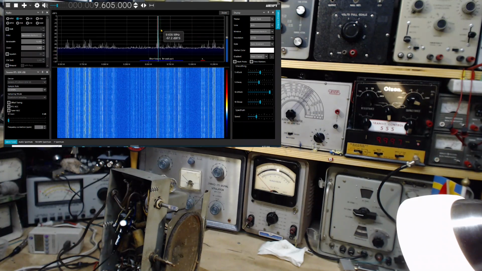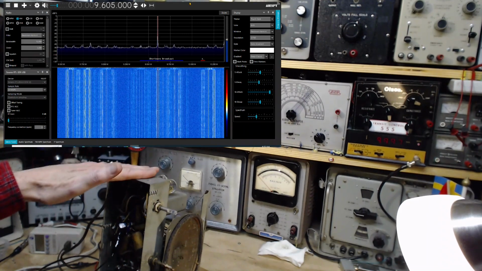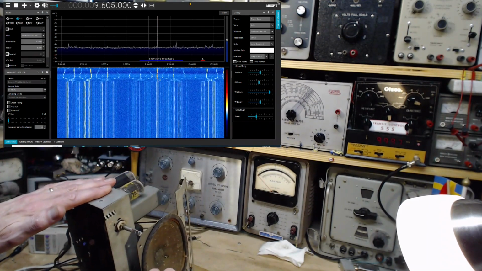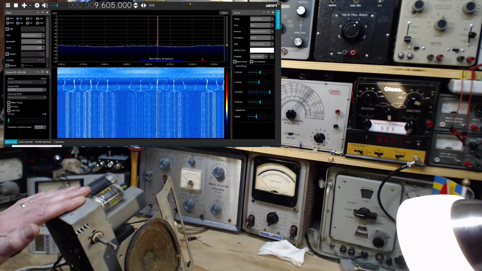Great big strong signal here. Well, I don't think it's a weak local oscillator. I think we can figure that that's not the problem. Let's go up to the top of the band now and repeat the same thing, only just look at the strength of the local oscillator. We'll go way up to the top.